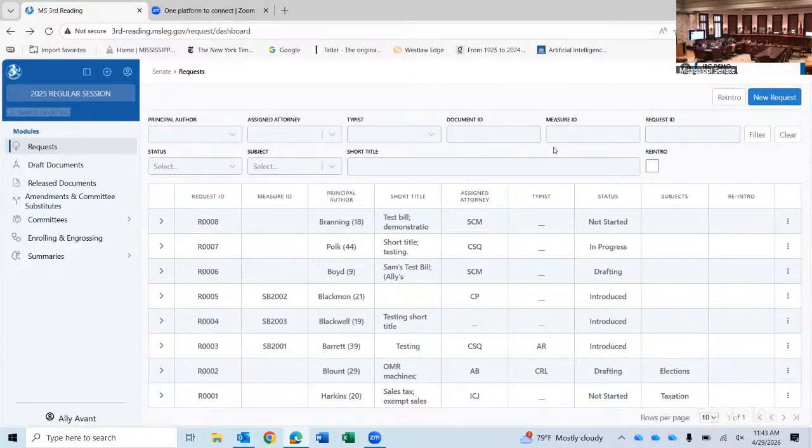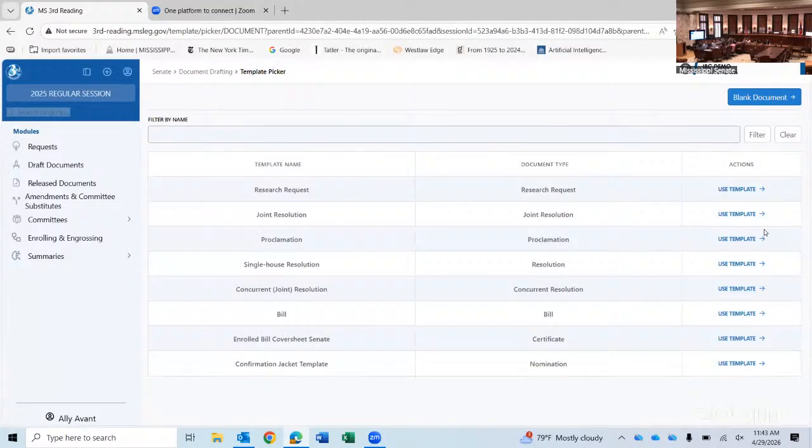Okay, so we thought it might be helpful to run through the idea of, this is a bill and we've already put the request in and gotten past that and we'd be creating the document. But here, this function right here is where we would oftentimes build from another document. And I think y'all know that that feature needs to be in there as far as building from a reintro. And that's where data sets are so important and mean so much to our office, is that we build from any version of the bill that's been passed out of committee, publicly available.